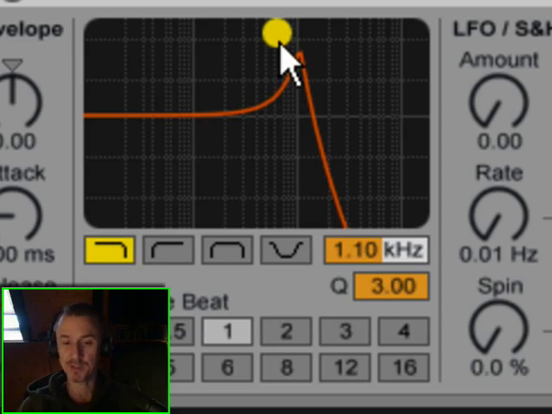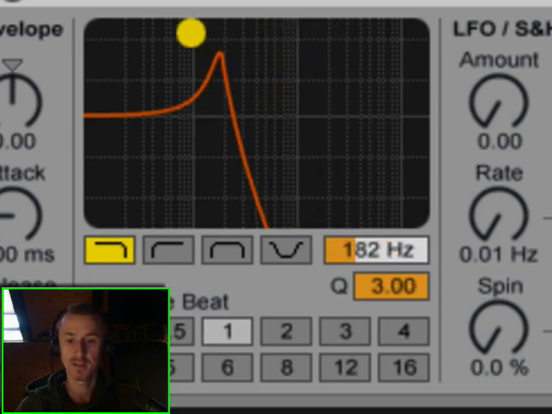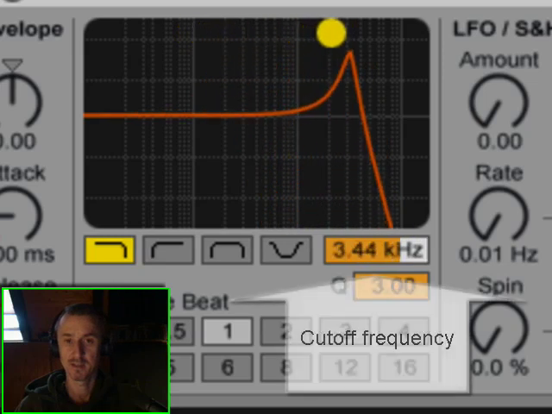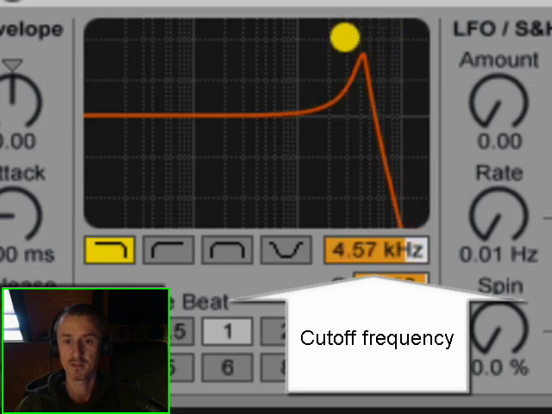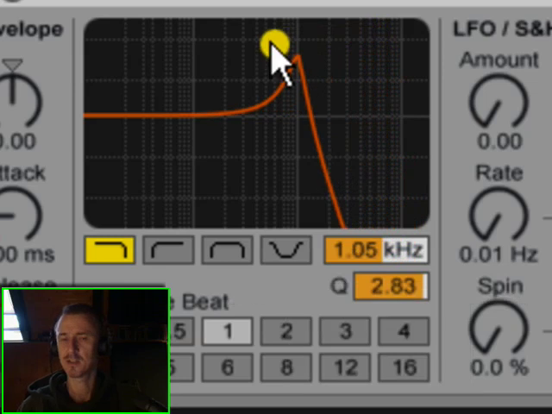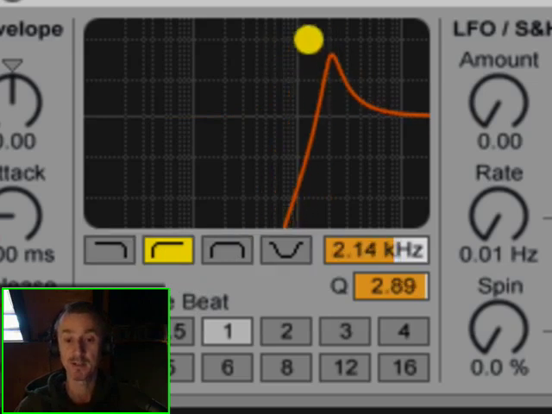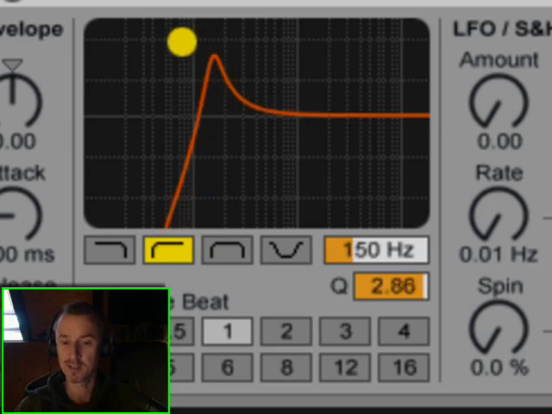So now if we sweep it, we can really hear an emphasis on where the cutoff point is sweeping. You can hear those harmonics being boosted at the cutoff point. Similarly, with high pass filter, same story. You can really hear it lumping there, and it hits a really heavy harmonic there.